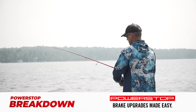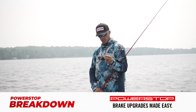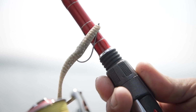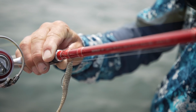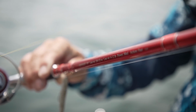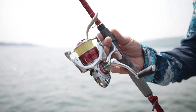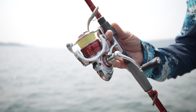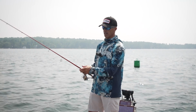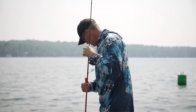All right guys, so let's take this time to do the power stop breakdown. We lost that first good fish this morning on that drop shot right there. That's just a Max Scent natural shad. Who'd have figured, Max Scent. Smallmouth killer right there. 6'9" medium action Johnny Moore's Platinum rod, a Platinum reel, really a good setup. I got 10-pound yellow braid. Some of them I've got green on just because I ran out of yellow. 8-pound leader, 1/4 ounce weight right there.